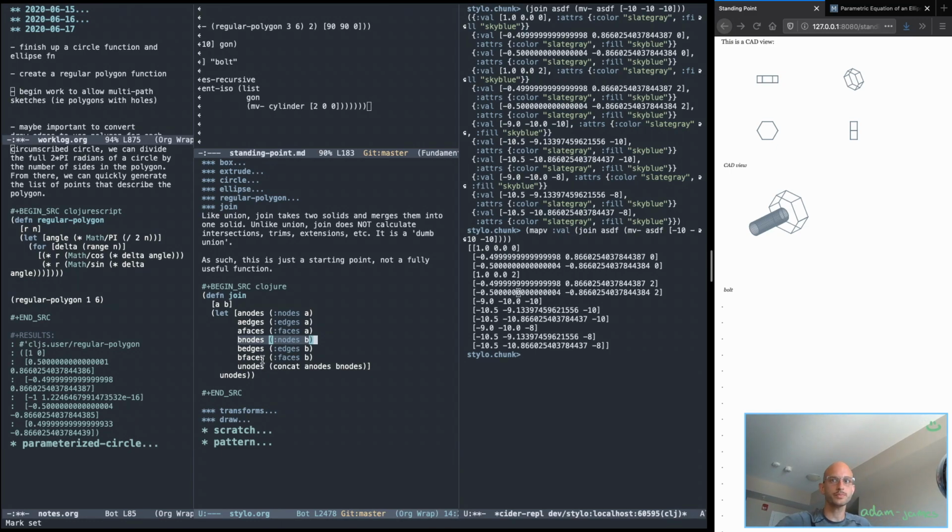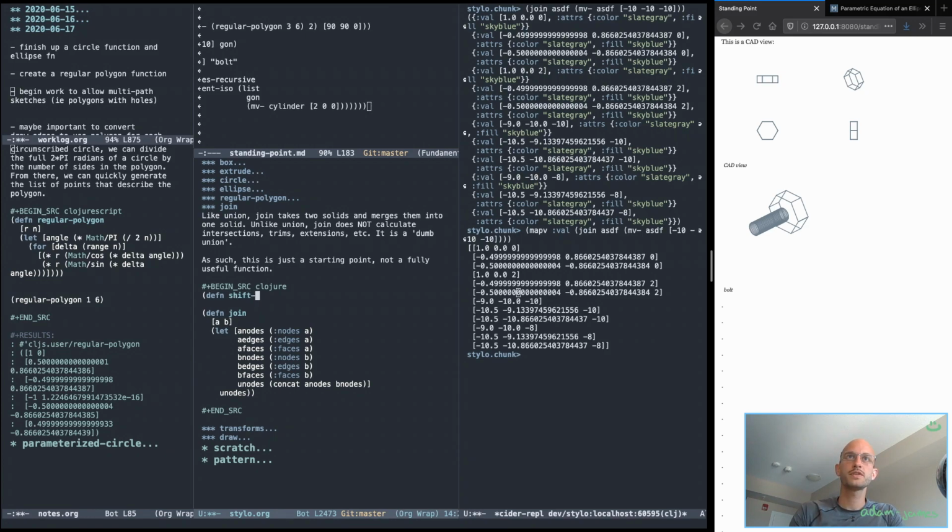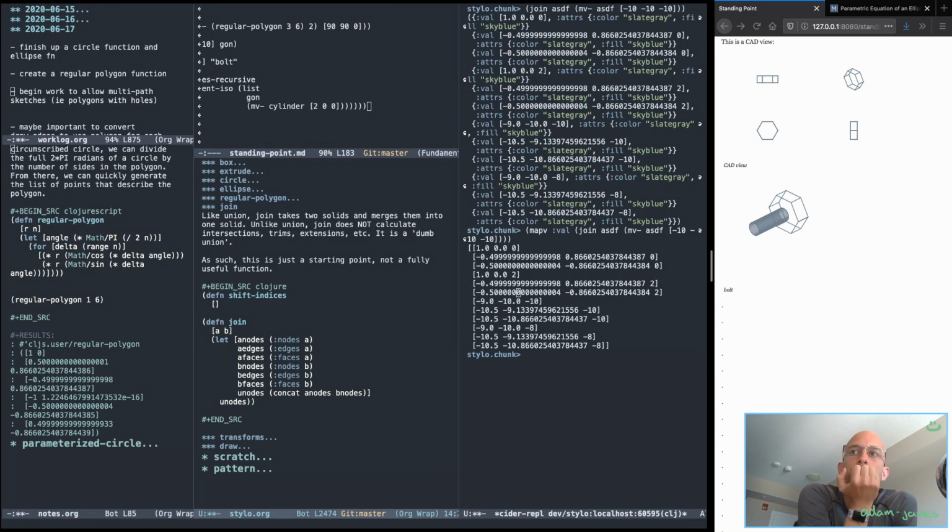So in order to do that, I can make a little helper function probably called shift indices. How do I want this function to look?